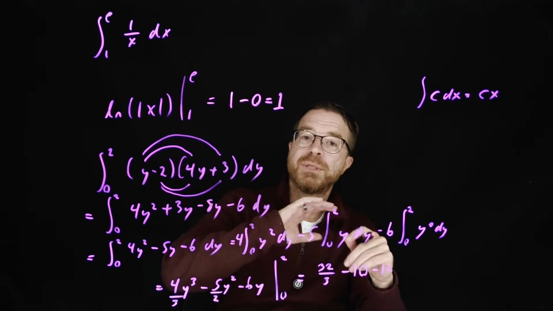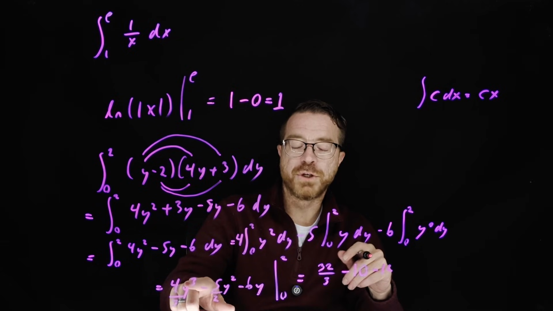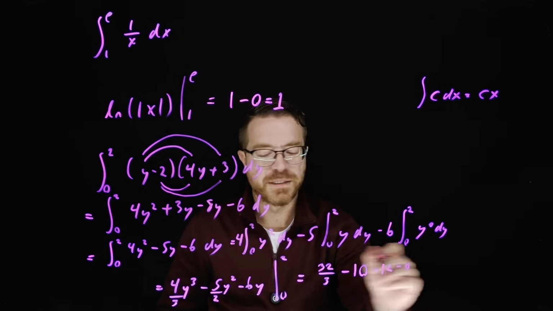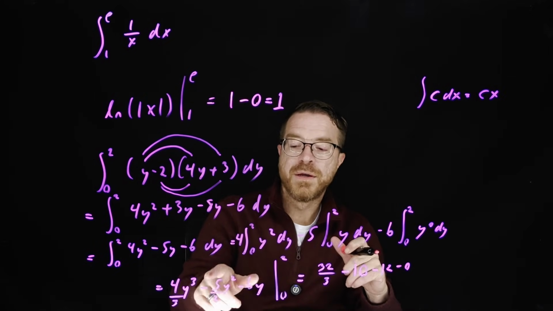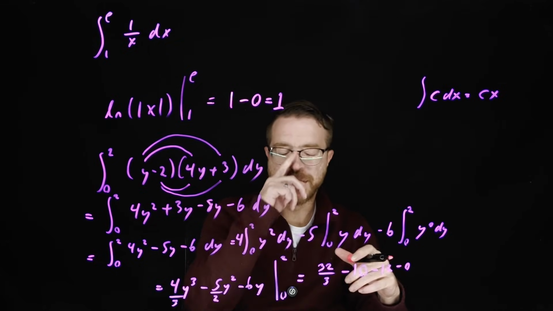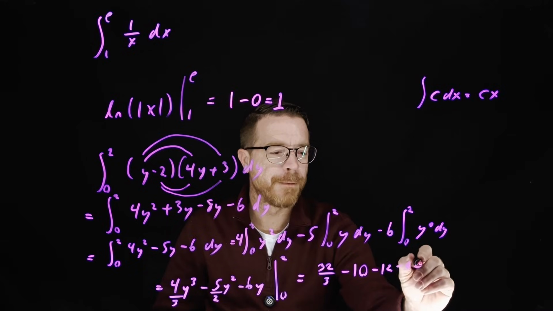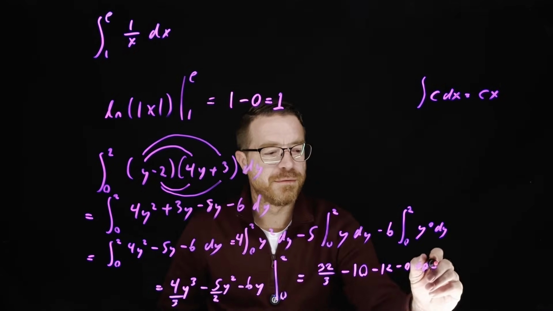Now I'm going to subtract when I plug in the 0. So I plug in 0 to this term. 0 cubed is 0. This whole thing becomes 0. So I'm just going to leave it as minus 0. If I plug 0 into this, 0 squared is going to be 0. So minus anything times 0 is technically plus because it's minus minus, but plus 0. And then last one, I'm going to plug in 0. And again, I'm going to get plus 0.